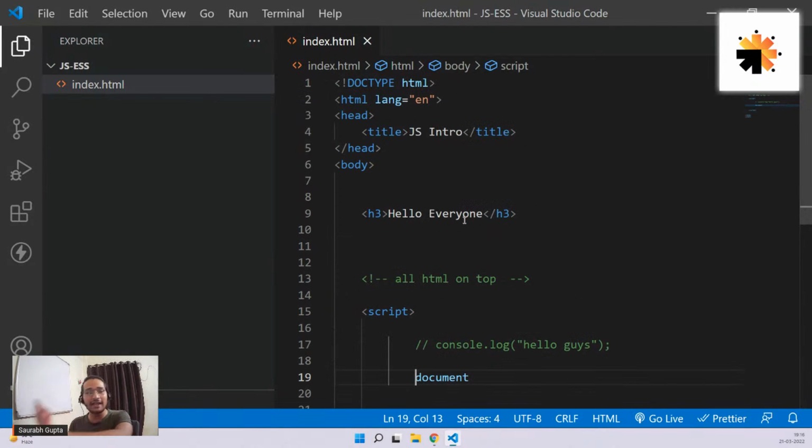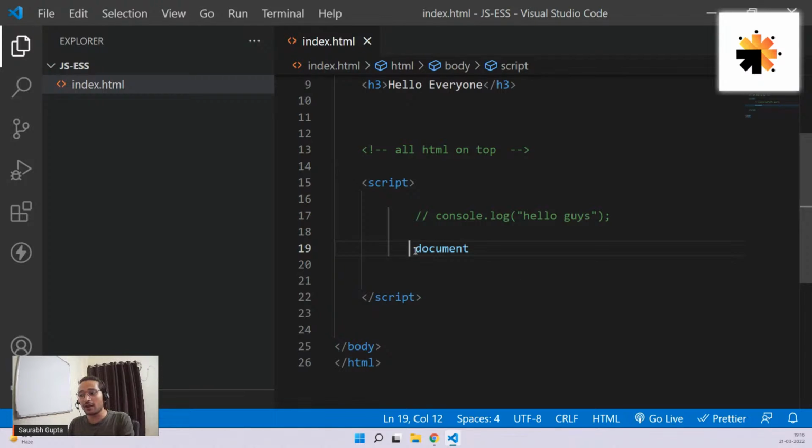Every element that you create in your HTML file is stored under this document object. This is your tree, guys. We talked about that, right? Remember that DOM tree, the tree structure of your HTML document. This object is holding that tree. And we're going to use this object to access any element in that tree and manipulate it. Right? DOM manipulation. So this is the object that we're going to use to manipulate the DOM. So guys, then let's start learning about DOM manipulation. Now see, guys, we only have 3 days, so we can't go very deep into JavaScript, but we'll see how much we can do in these next 3 days. Okay, guys. So let's go, everyone.